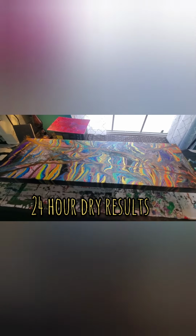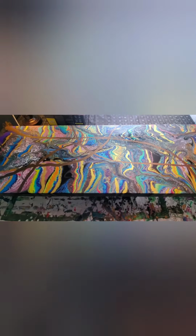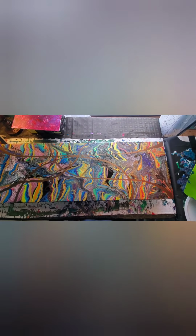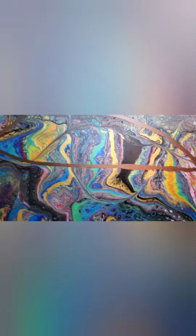Okay, I wanted to show you the 24-hour result of yesterday's big 12 by 36 inch straight pour with ribbons, using all of my ready-to-pour paints. So let's go ahead. It's just so precious. I named it Ascension 2-22-22 because, well, you know, if you watched the rest of the video, you know what's going on. This is stunning. I am like freaking out about this beautiful painting. I hope you enjoy it.